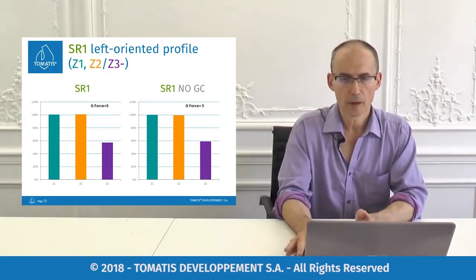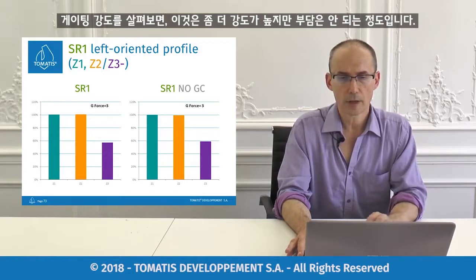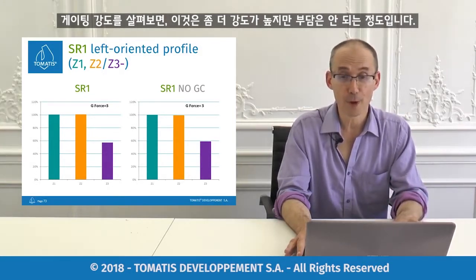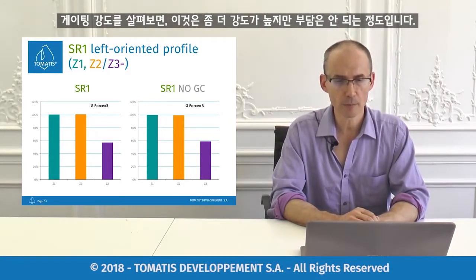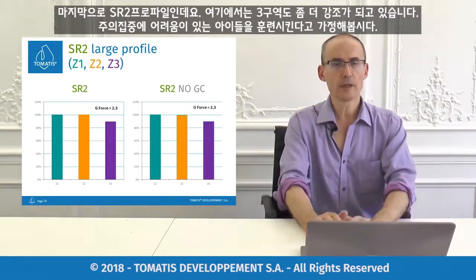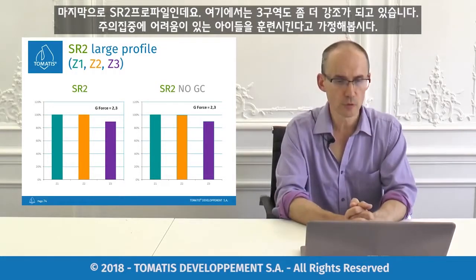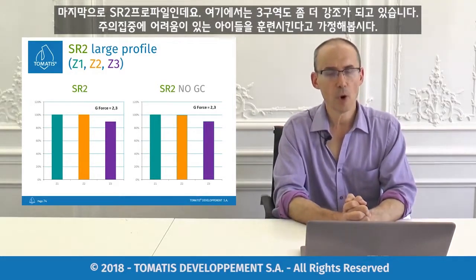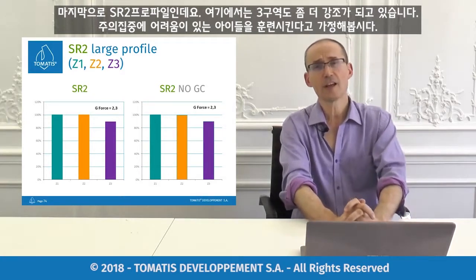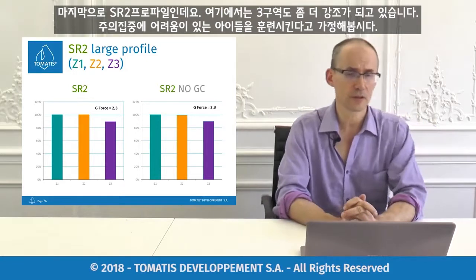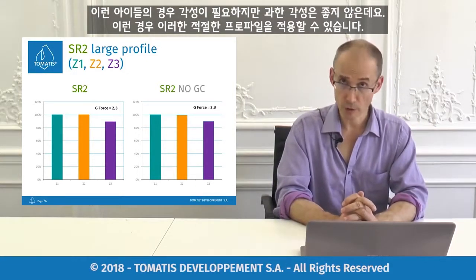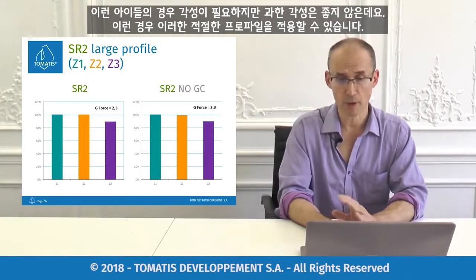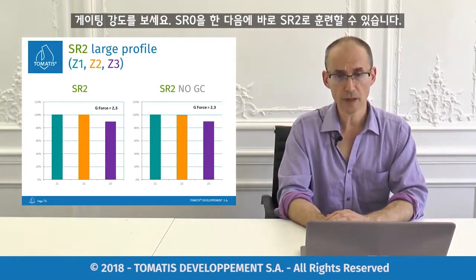Okay. Look at the force of gating. 3, it's a bit more demanding, but not too much. Finally, the profile of impact for SR2, and here more emphasis is put on arousing. So now let's suppose you want to work with a kid that has attentional deficits. Well, you know that maybe he needs to be aroused, but not too much, which is the case of this program because it's moderate.